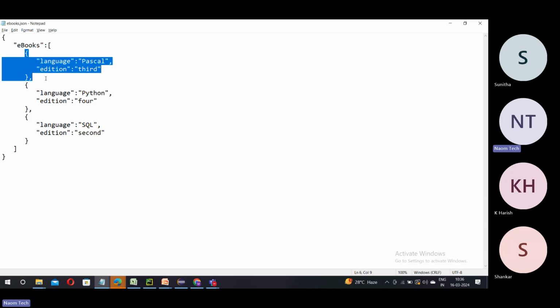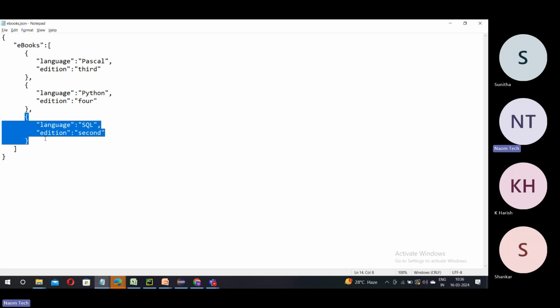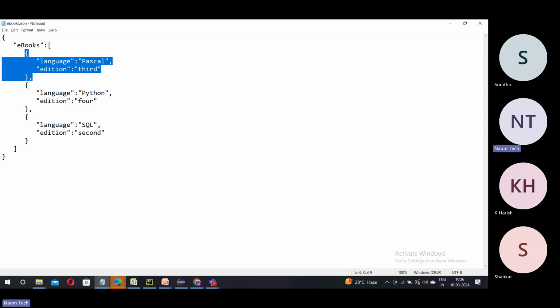This is one row, this is one row, like that. We have three different book details, and each opening and closing brace is treated as one object. So we have altogether three book objects, meaning three book details. And when you have multiple objects, you can see they are kept inside an array. You can see the square brackets. So we have a collection of book details here, and all these book details are stored in this array.